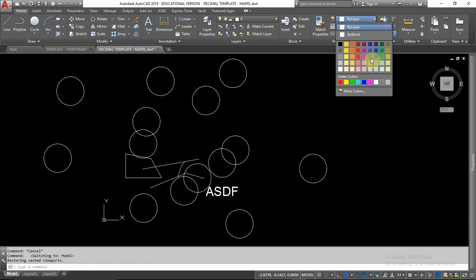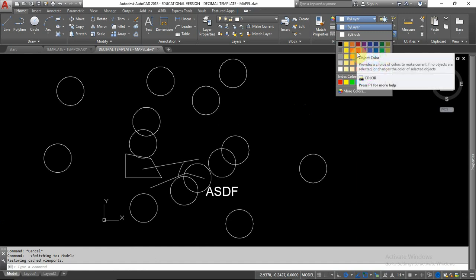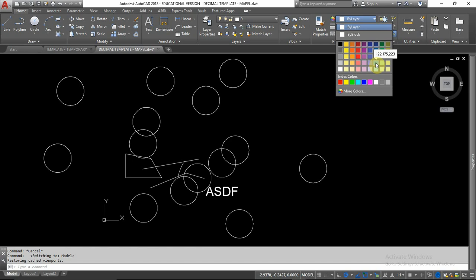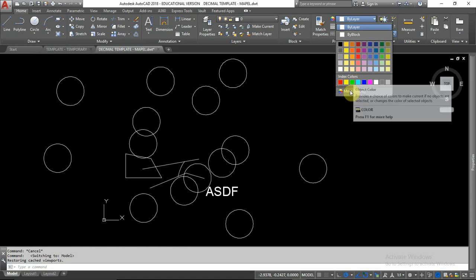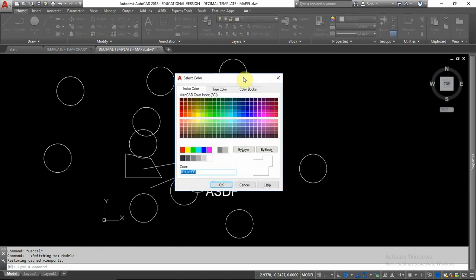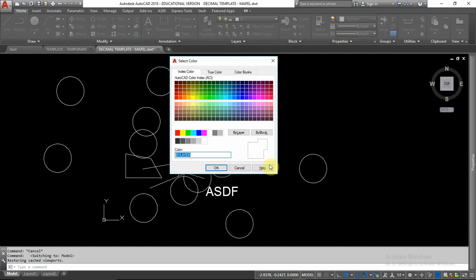Now I'm going to go back up here. I mentioned this palette. My recommendation: stay away from this palette. Just don't mess with it. Instead, and I don't want to limit you to only these, my recommendation is this here: more colors. This is the palette that is commonly used. Now, that's as large as it gets, depending on your monitor settings, but you can't adjust this window. Here are those same colors, 1 through 9.